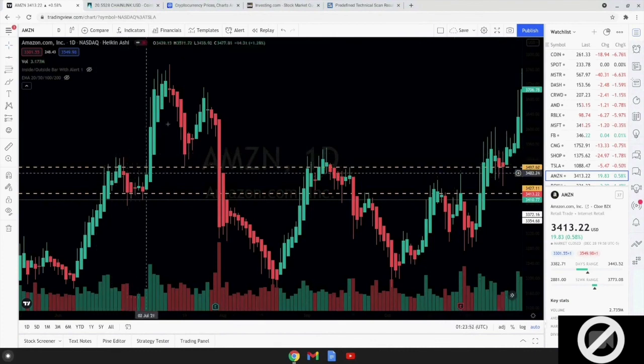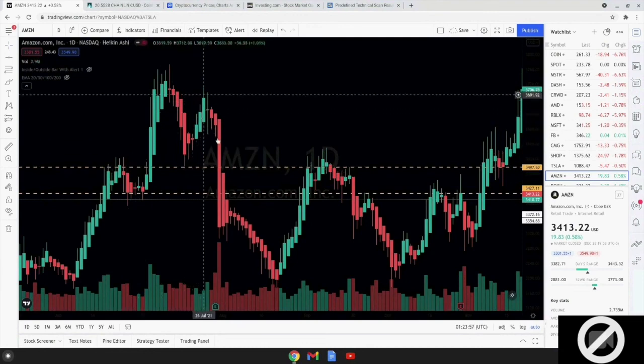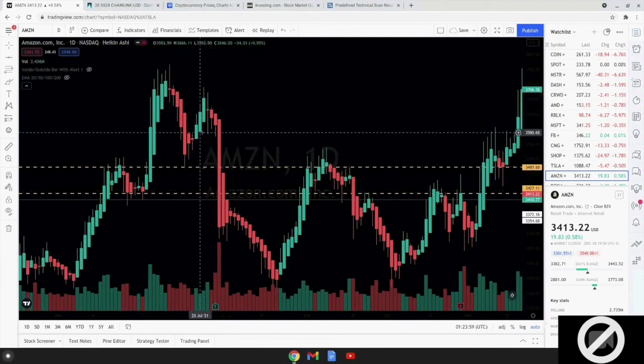That's why it's so important. And not just that, look, it bounced off the wick. Wick right here, bounced off the wick, went back up. So you get all that information if you mark your charts right. Like I said, that's just two little measly lines on the chart, but you get a lot of information if you just take your time and mark it up right and have it ready.